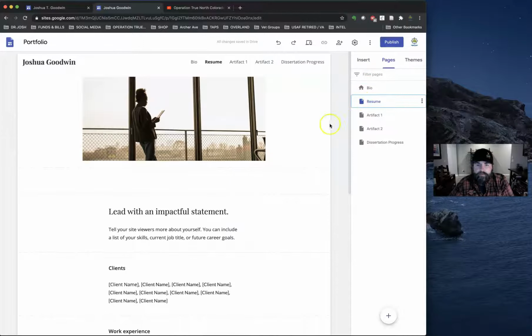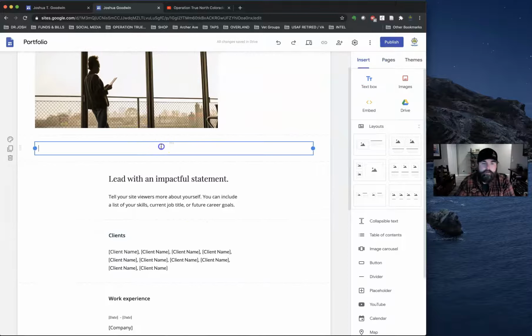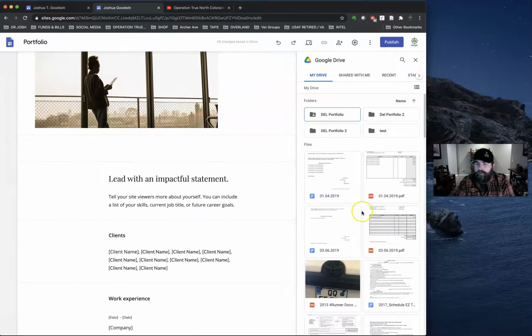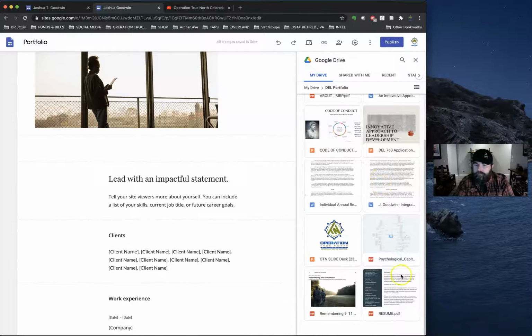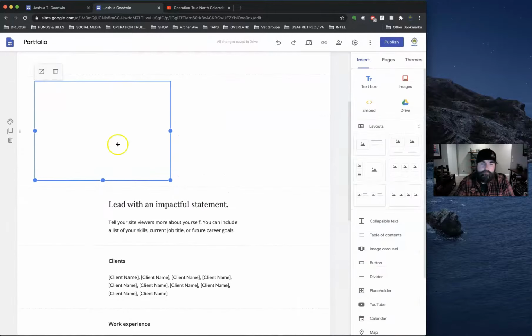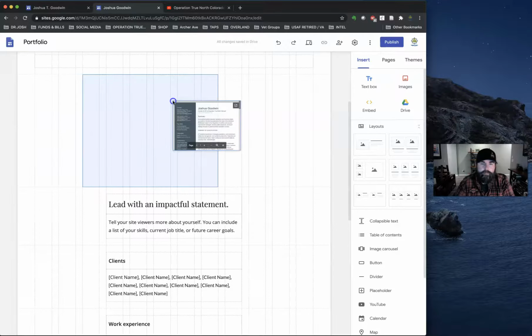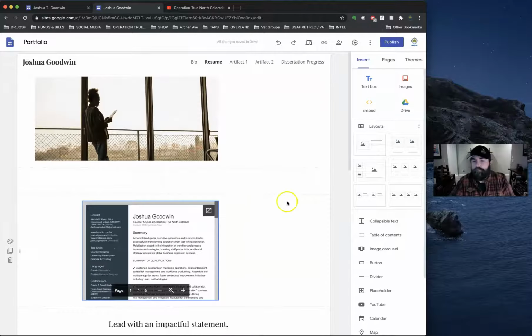When you're ready to go to the next page, you'll go here to the resume, and then you'll do the same thing. You'll click back to insert, you'll go through and say, okay, I want to start adding some stuff in here. And right here, I want to add my portfolio page. I'm going to add my resume. Okay. Insert, bam, there it is. It's popping up. Just put it where you want it, change it however you want to do it. It's super simple.